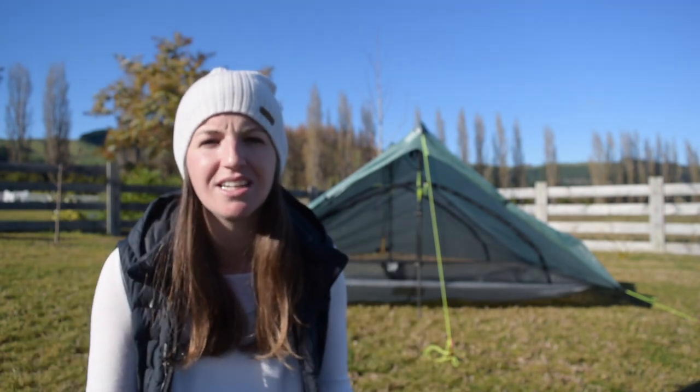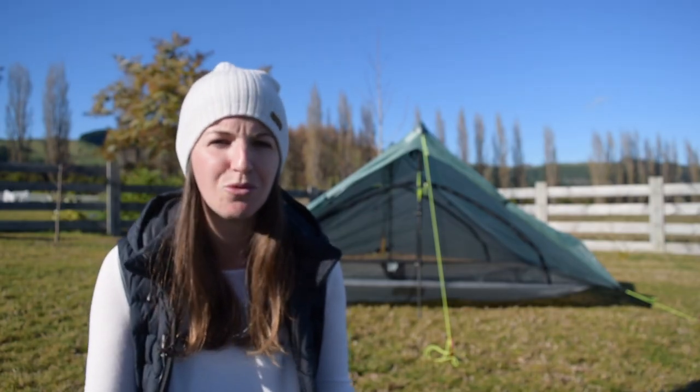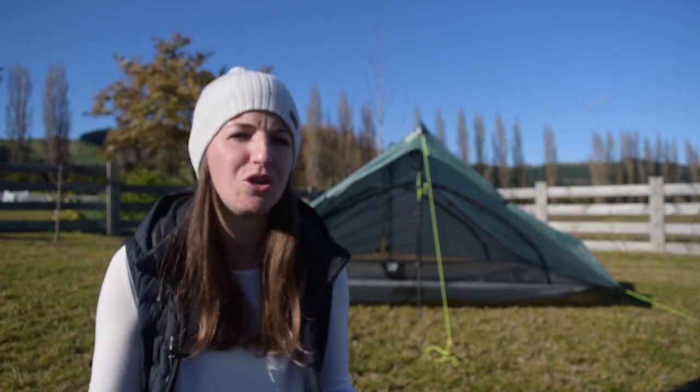And finally, the biggest downside of this tent is obviously the price. Now, if you're going to buy this tent directly from Zpacks, it's going to set you back $600 US, and guess what, that doesn't include the stakes that you need to go with it. And if you're going to be using trekking poles, you're also going to need those on top.